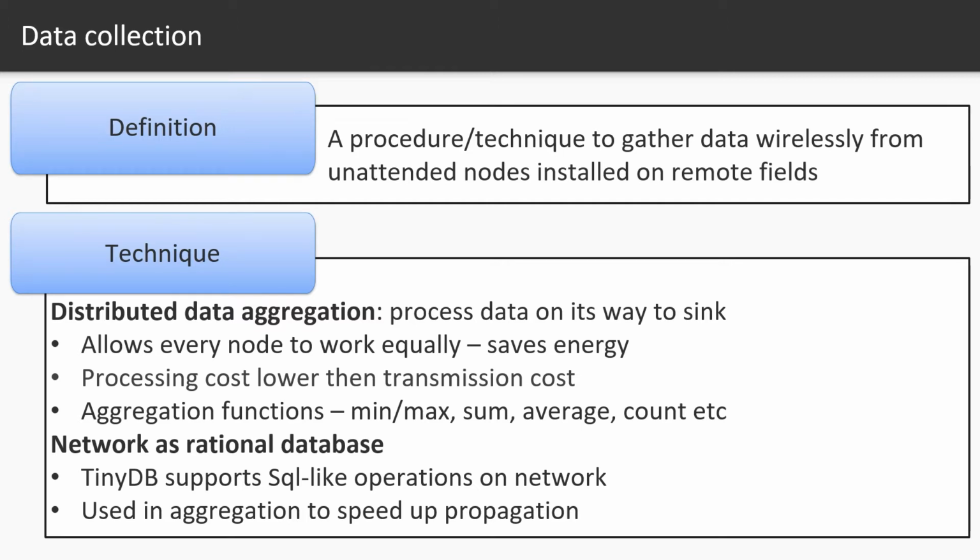So let's say there are two temperature nodes that have found themselves in the network. One of them collects the temperature from the other and sends the aggregated value of both temperatures to the third one, and so on. Finally, the last node gets the overall aggregated value of the temperature of the entire network. The other way is quite similar to the first one. Instead, nodes see the network as a relational database, where users can control and monitor the network's health and status by using SQL queries.